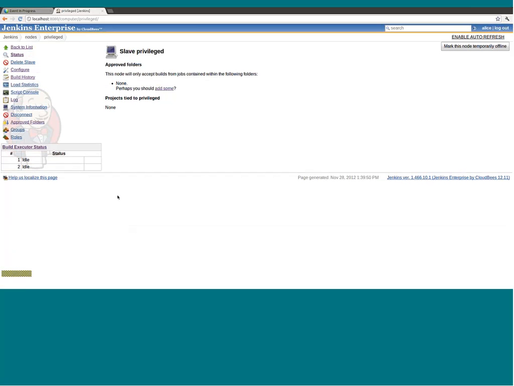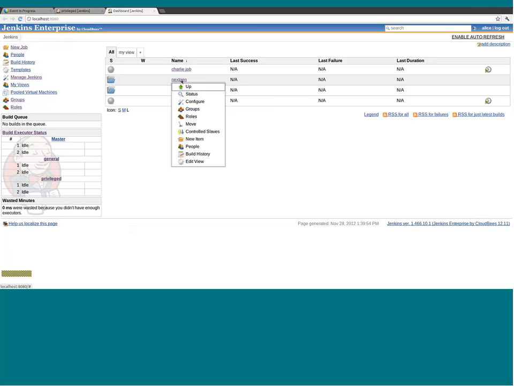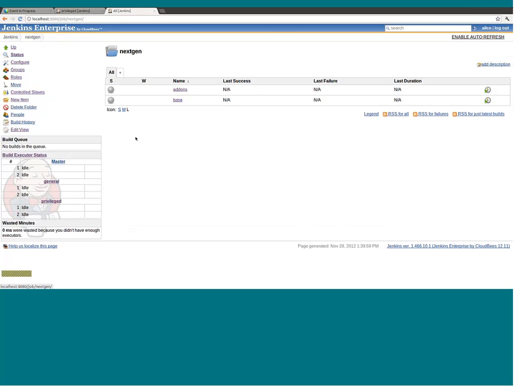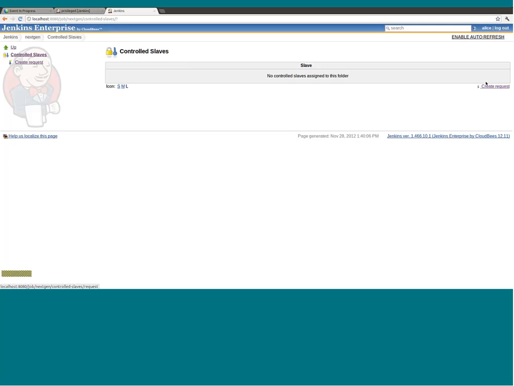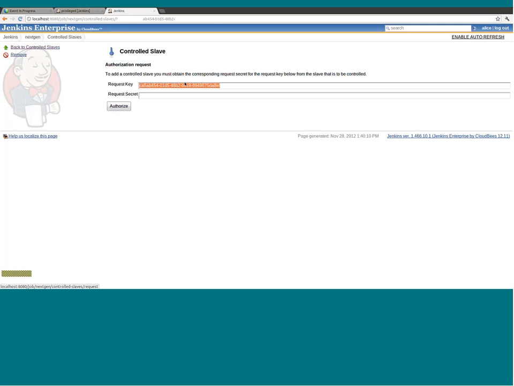And save. And now let's go back to Jenkins configuration and open the Nextgen folder. Let's say that Nextgen products are the only ones that are supposed to be built on this privileged slave. So we click on the controlled slave link and say create a request.